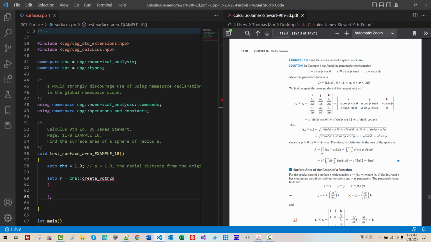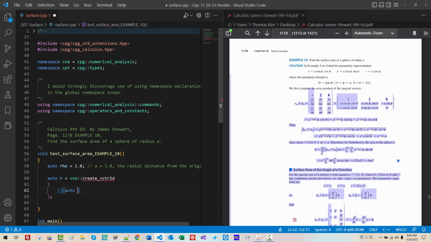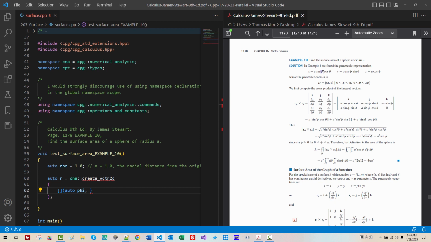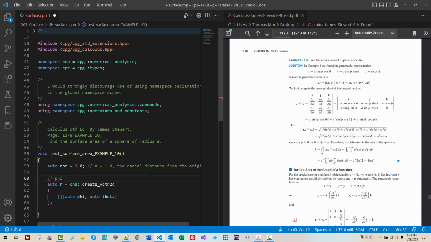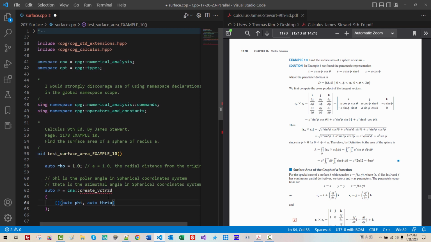We need to parameterize vector R. Here, this symbol is phi, and this symbol is theta. Phi is the polar angle in the spherical coordinates system. Theta is the azimuthal angle in the spherical coordinates system. The order should be maintained.